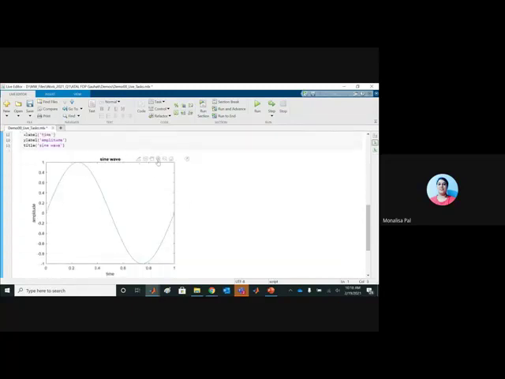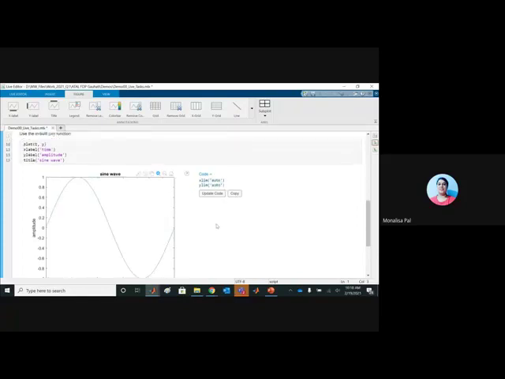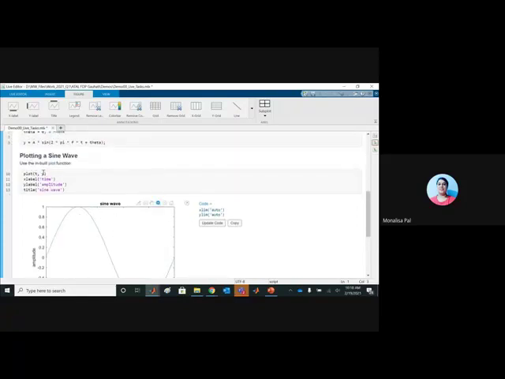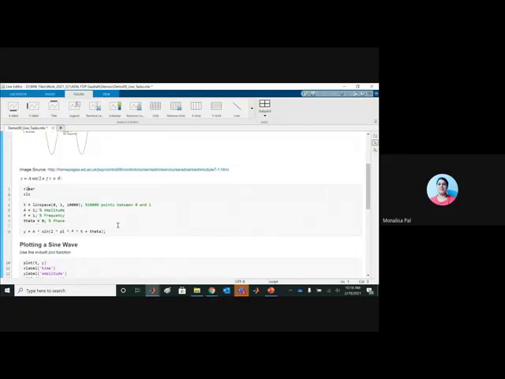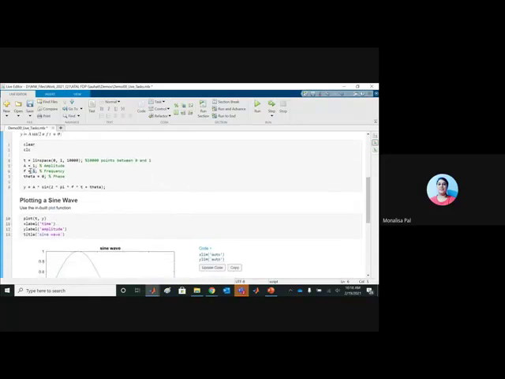I can also do some kind of interactive operations by zooming into the plot, updating this particular code to have this kind of exact output every time I run this code. So I can also restore the view back to its original form. But I am saying this as an interactive notebook. So what else can I do? Here, if you see, all the frequency, amplitude, phase, etc. of the sine wave have been hard-coded. I can also make them variables.